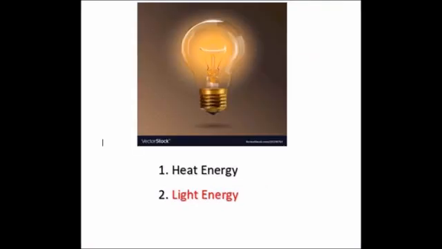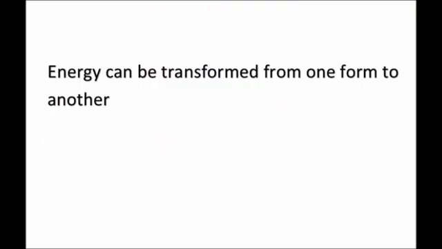Then you see the next example, children. The bulb is glowing. When the bulb is glowing, you get light as well as heat. When the bulb is glowing for a longer time, you shouldn't touch it. But after switching off the light, if you touch it, you will feel the hotness. Is that hotness used by us? No. We use only the light energy produced by the bulb. Right, children? Though they produce more types of energy, we use only whatever is needed.